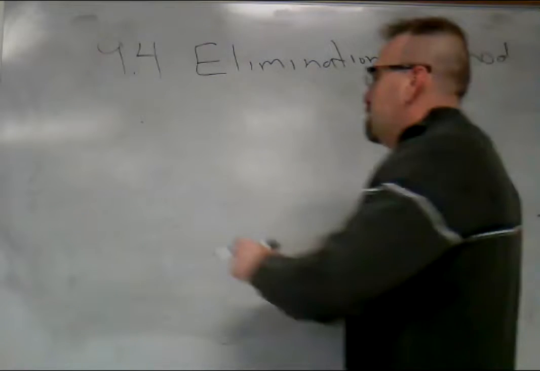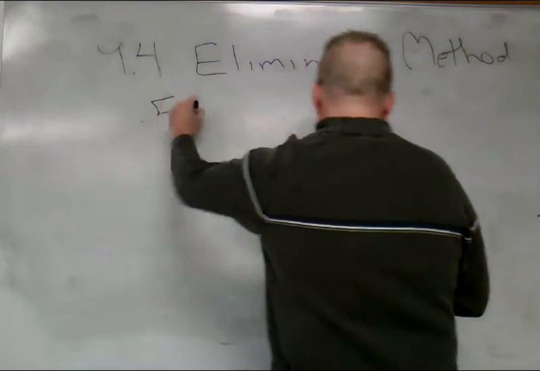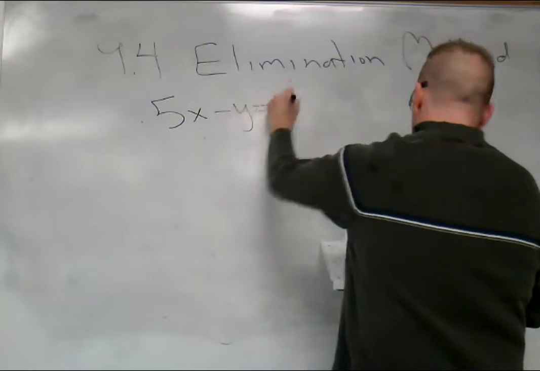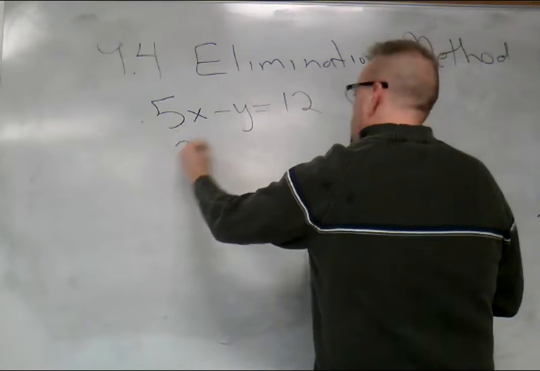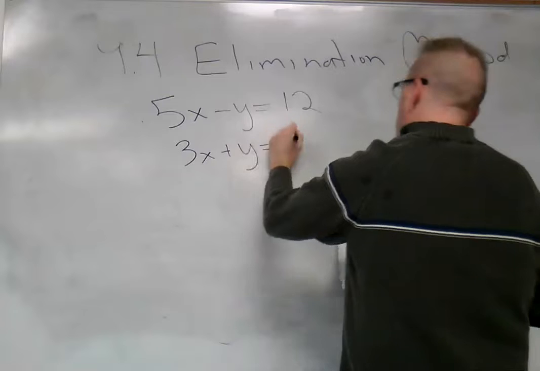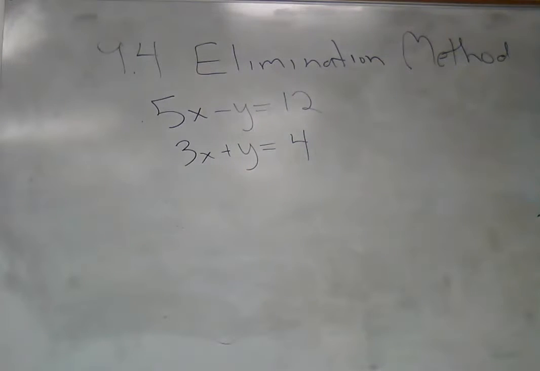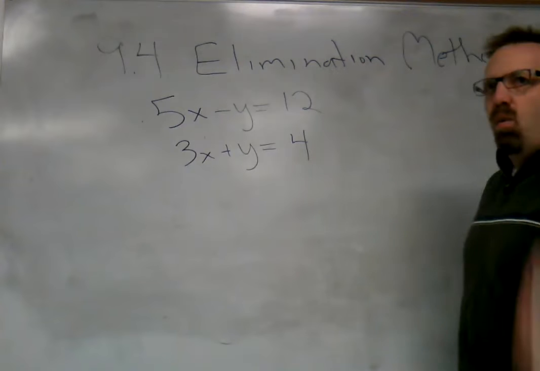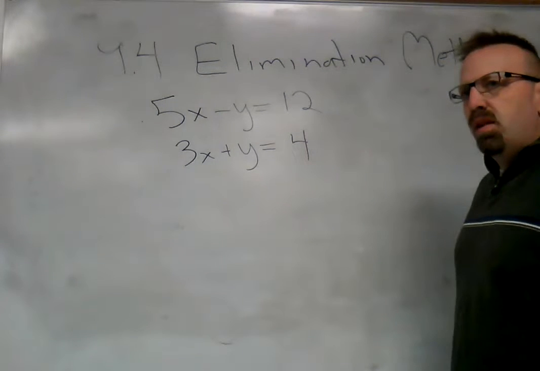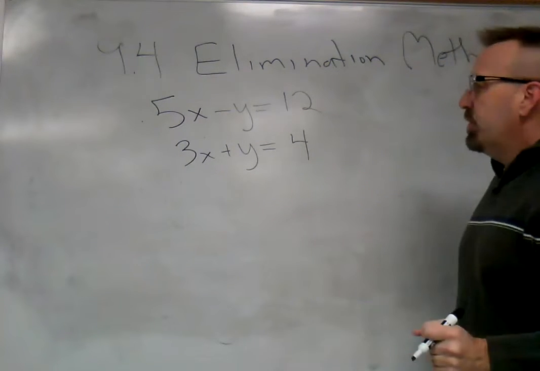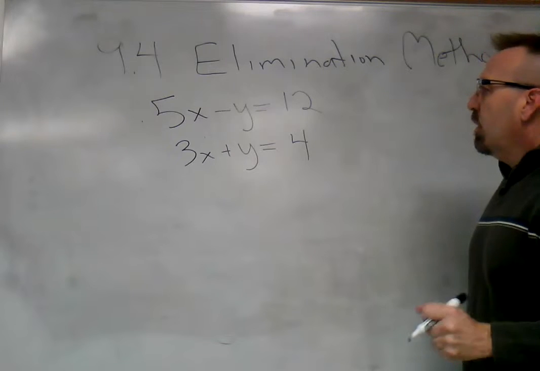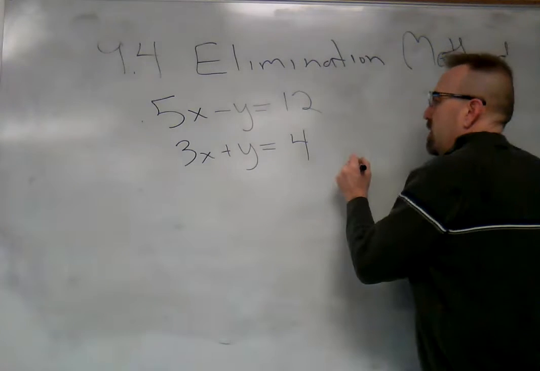Okay, we're going to do more systems of equations, two unknowns. So far, we've done the graphing method and the substitution method. Today, we're going to do what's called the elimination method. In elimination, we want to eliminate one of our variables. In substitution, we did that by taking an equation and putting it into the other. But we're going to eliminate by doing addition or subtraction.